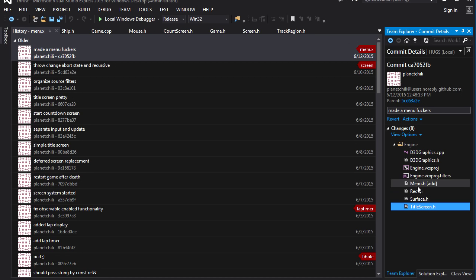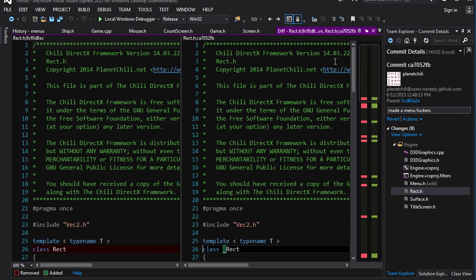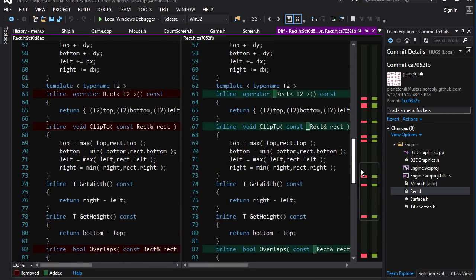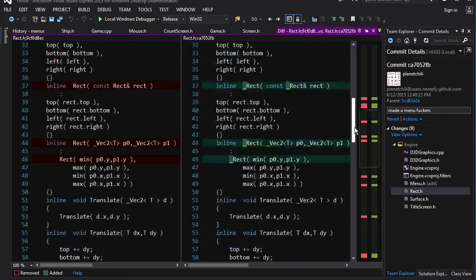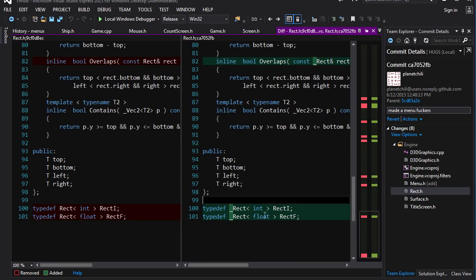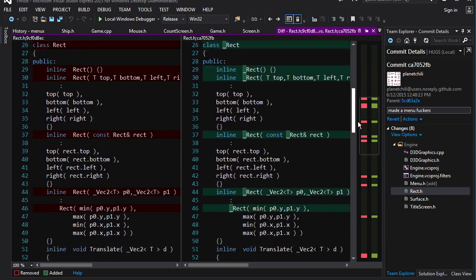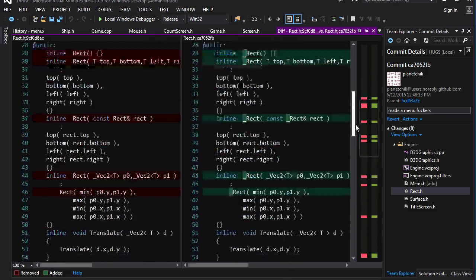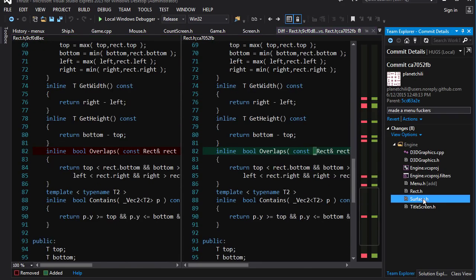So first things first. What did we change in rect? Nothing huge. I think I just added an underscore in front of all of the definitions for the class name because that's the way I like to roll. I like to use underscores for the template class name, and then I can use non-underscores for the type definitions for integer and float. That's just how I roll, so I changed that up. I think I used this. I got this code from Albino Papa when my hard drive exploded, so he didn't have the underlines. What a guy. Erasing my underlines.